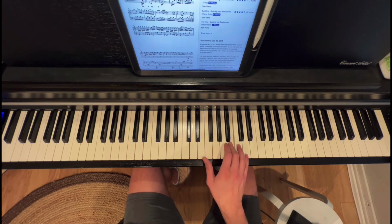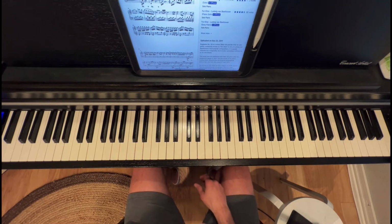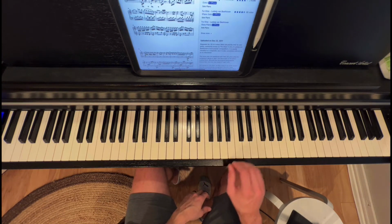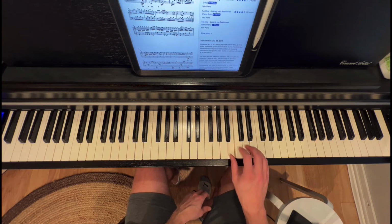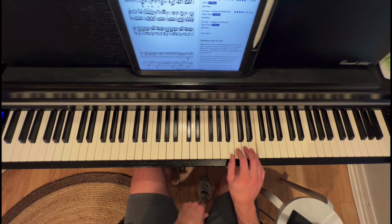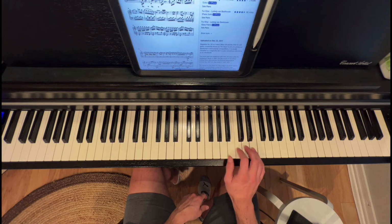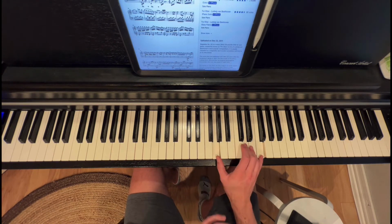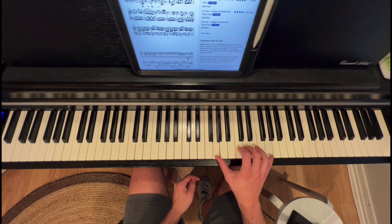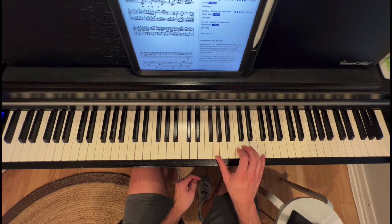Now we're going to talk through patterns there, because actually it's good to group each of those little notes into chunks. So the first chunk is thumb on B, B, C, D, E. Sometimes you just play all 4 notes so you can kind of visualize what notes you're playing. Then the next group would be G, F, E, D. I'm grouping these 3 because I'm starting on G. You're going up almost an octave. We're going up a 7th to F. So it's 1 note shy of an 8th, an octave. And then we walk it down 2 more notes.